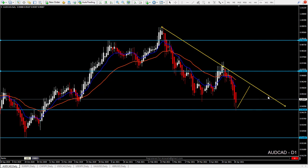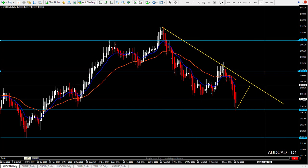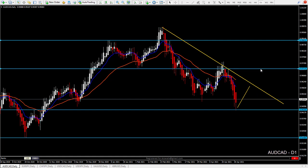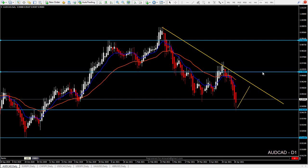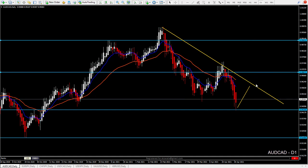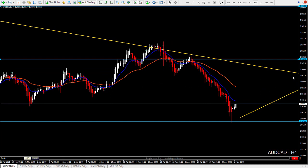To look for long opportunities, we have to wait for this daily trend line breakout. Ideally for us, price will stay a little bit, and then after breakout we can look for buys. Why would we like to see that price stays here? Because we have resistance here, which is our target. So if we have a breakout here, we have to remember that there is an area where price might really react. Of course, not necessarily. Price can easily continue to go up if there is weekly momentum, but we don't know right now.